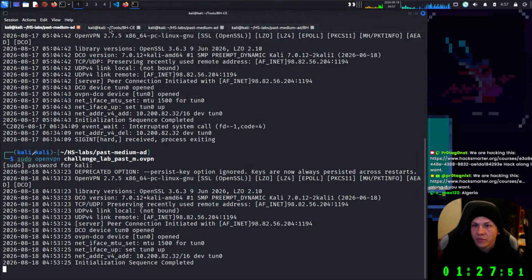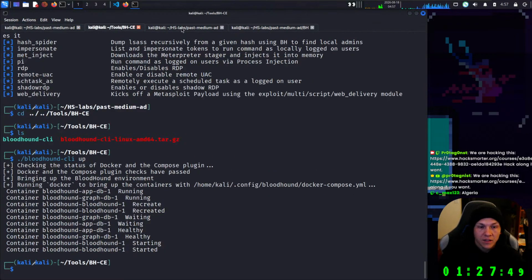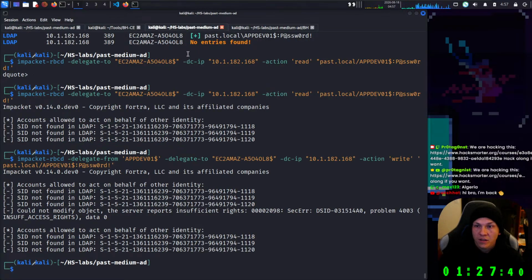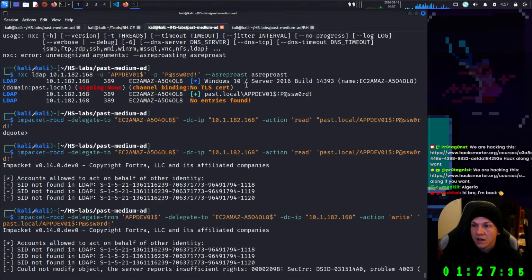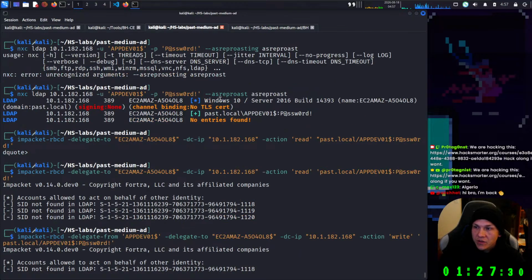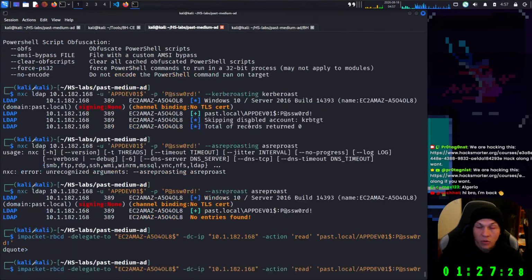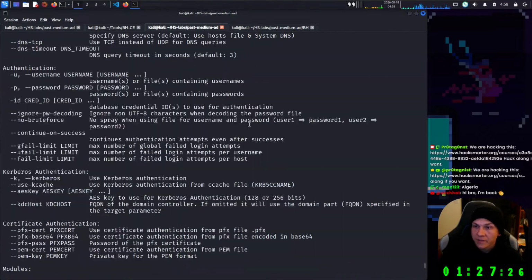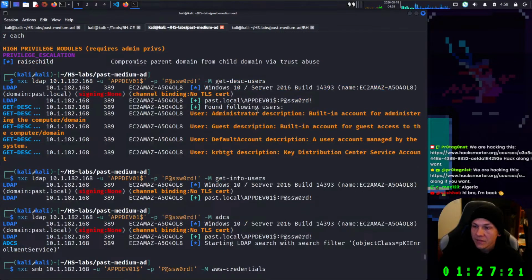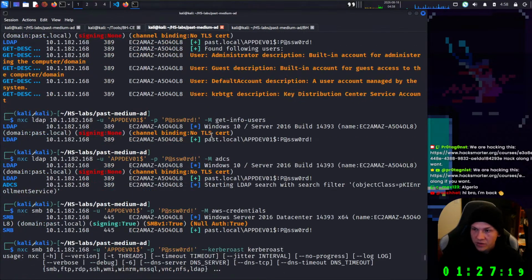We also performed a bunch of other things. We used BloodHound to get enumeration information about the domain. We were looking at that and just messing around to see if we could get anything else. Tried Kerberoasting, that didn't work. We got the descriptions of the users.